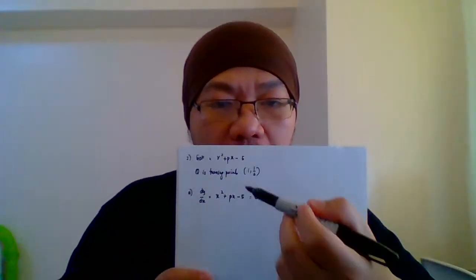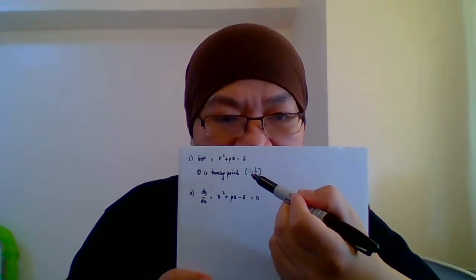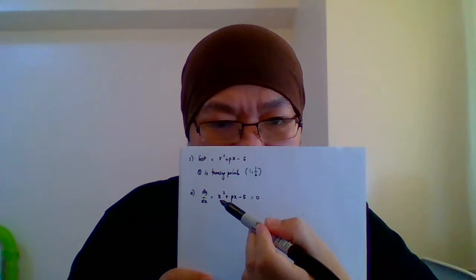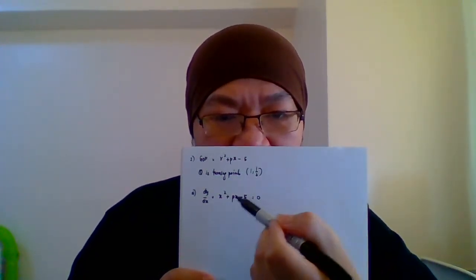Okay, we let equal to 0. So it become a turning point. Okay, the coordinate of x become turning point. Now you look here. The turning point is already given, 1 over 3. So this coordinate 1 here is your nilai x, is your value x here. So we just cut and paste, put it on your x here. So put 1 here, put 1 here, equal to 0, then we can calculate p. So it's very straightforward. Therefore, 1 squared tambah p times 1 minus 5 equal to 0.